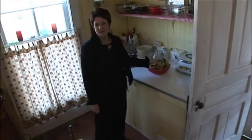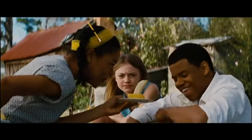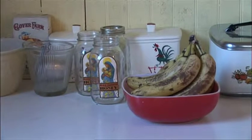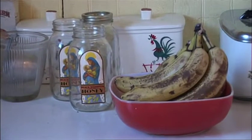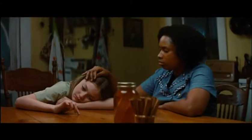And that was something that was important to May, all of these bananas, that she had to have one every day. And you see the honey jars and the honey spindles. It's a place of gathering where people come to have their important conversations and their nurture and sort of the fire of the house. And it's true here. And I think this is a really good representation of the Boatwright kitchen.